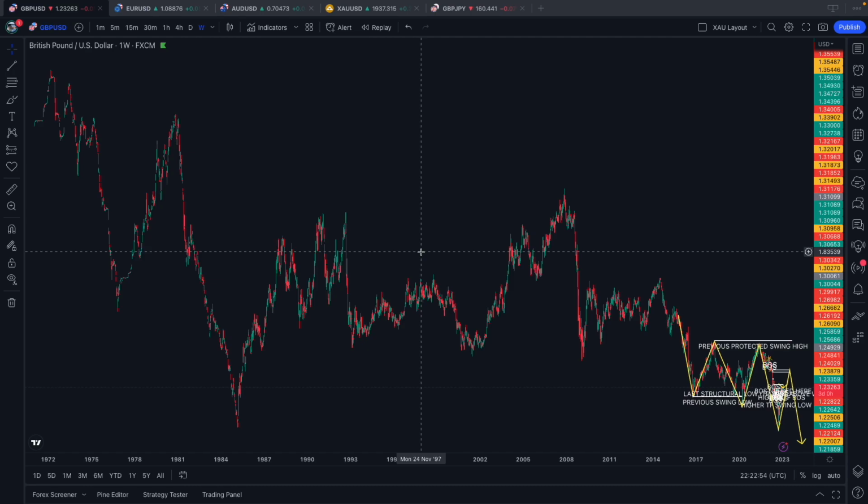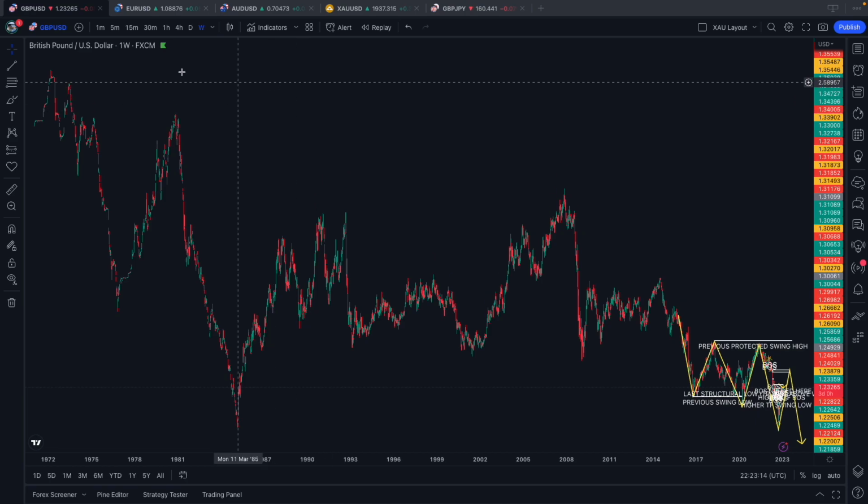Now, the reason why we want to look from the 1 week time frame and really scrunch out and see everything is so we know what our bias is. We know which direction to trade in. It is very important that we always trade with the prevailing trend. So having a zoomed out version of this market will allow us to find what our bias should be.